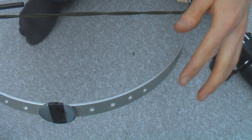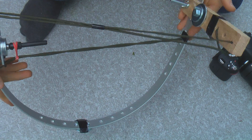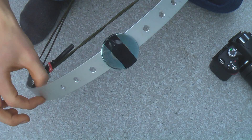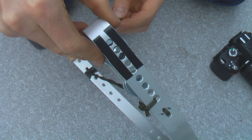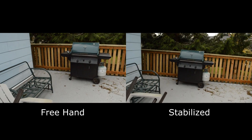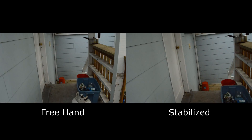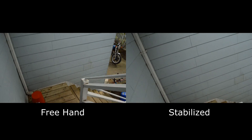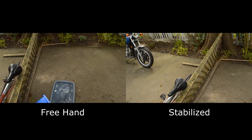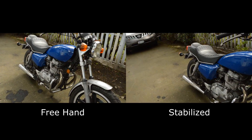I'm quickly finding that the one flaw with this design is the material — this aluminum really likes to flex back and forth quite a bit. It's pretty good now because I have it all cinched down, but if I were to do this over again I'd probably use thicker stock or maybe steel. I'm just going to throw my camera on it — I have a course set up in my backyard and I'll run you through it.